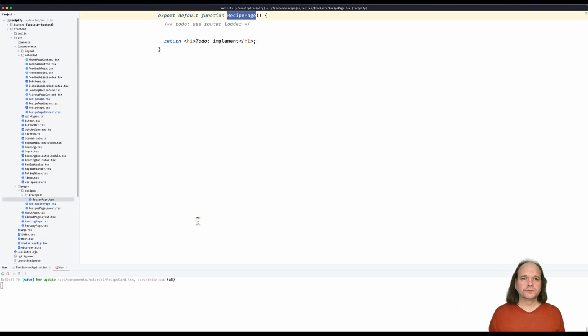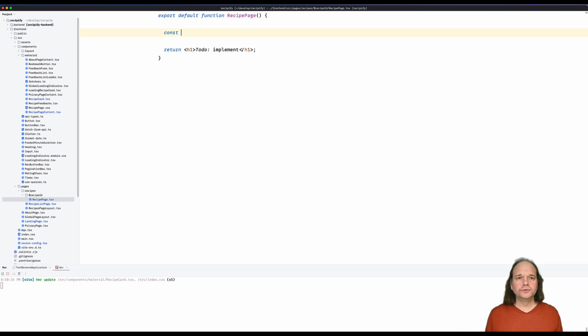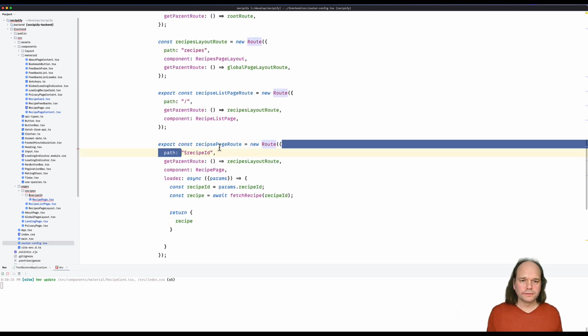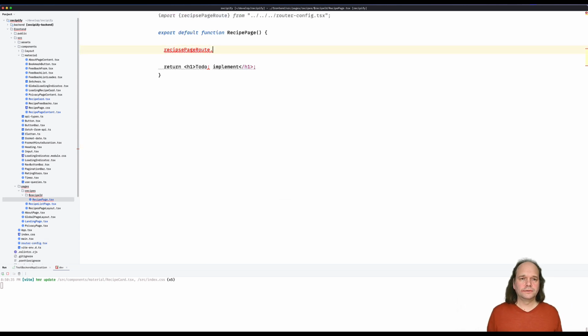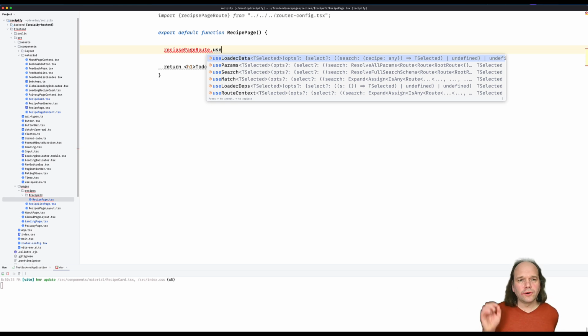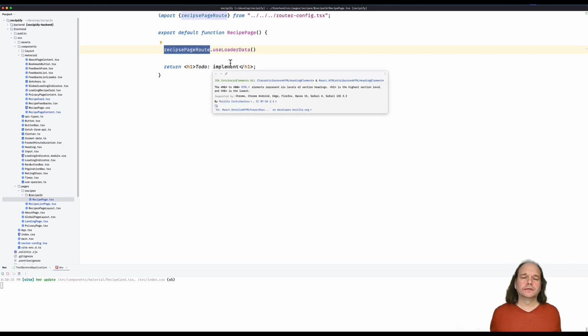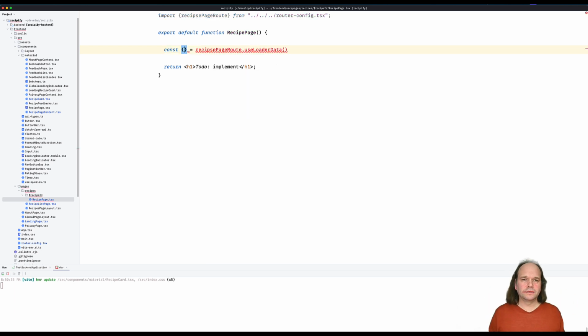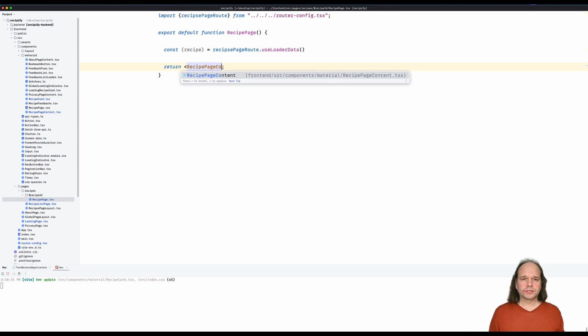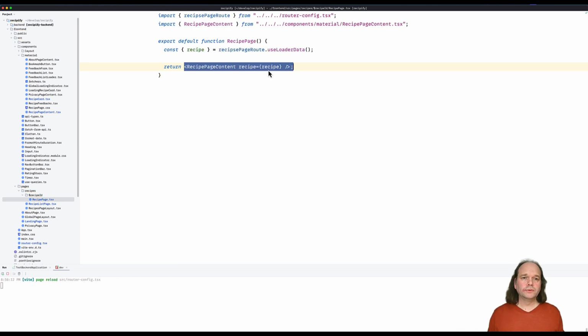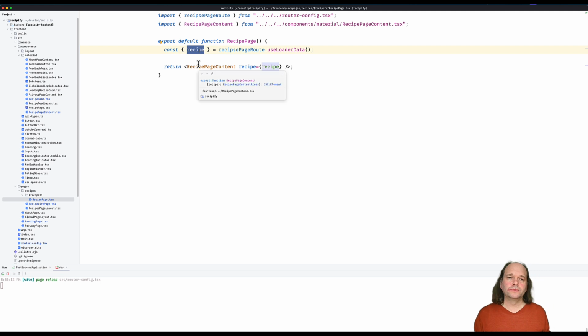Let's go back to the receipt page, and we use the loader data here. And that is an interesting thing, I think, in TanStack. We can use the root object, this one here, to access the loader data. We can use the useLoaderData hook from this specific route. And because we're using the hook from this specific route, TypeScript and TanStack know which loader data we want to access here. We can just access the data that we have loaded in our loader. And here we can use the already built component that is called ReceiptPageContent. That is a normal React component that just renders this object that we have received from our loader.